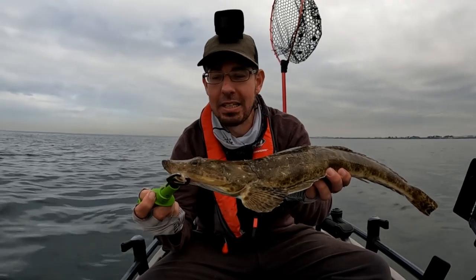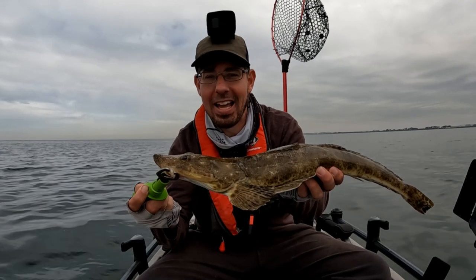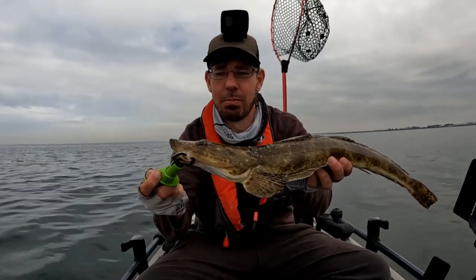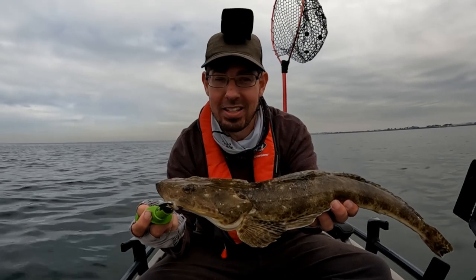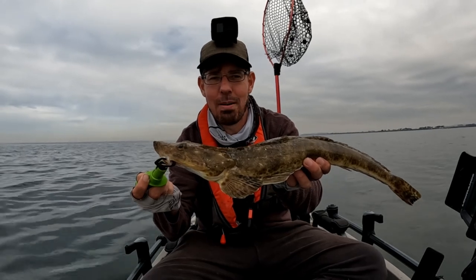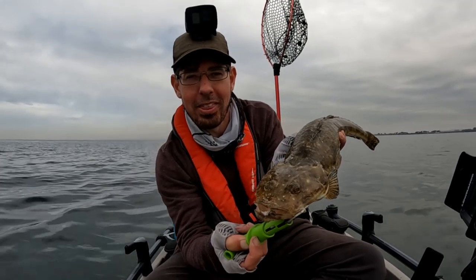The best way to stop the bleeding, a bit of an old wives' tale, is to rub that wound on the top of the flathead's head. Apparently there's a little bit of an anticoagulant in that that actually stops the bleeding. But if you've ever been spiked by one of these things, you'll know, because it hurts and you do bleed quite a lot. And that is an absolute cracking fish. Very, very happy with that one.